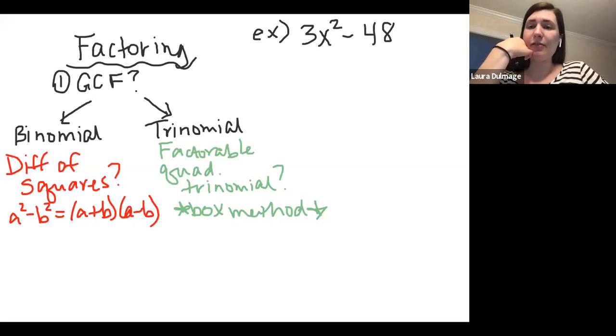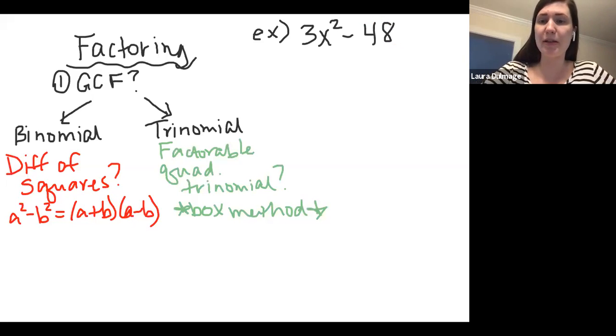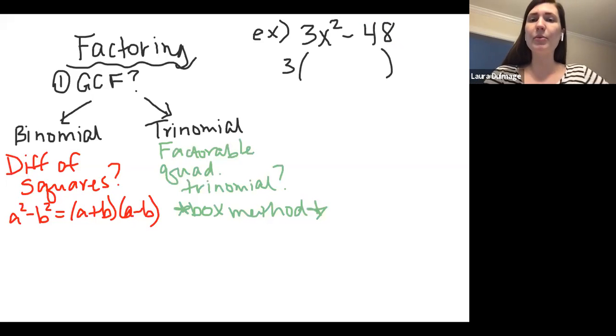So our first step is GCF. We do see that we have a GCF here. It's 3, right? A quick little thing to see if something's divisible by 3 is if you add 4 plus 8, you get 12, and 12 is divisible by 3. So 48 is divisible by 3, kind of like a cool trick you can do. So we can take out a 3 and go ahead and write what you have left. And you probably will use a calculator today just because I have some bigger numbers. So if you need to use a calculator, that is good. All right, so we're left with x squared minus 16.